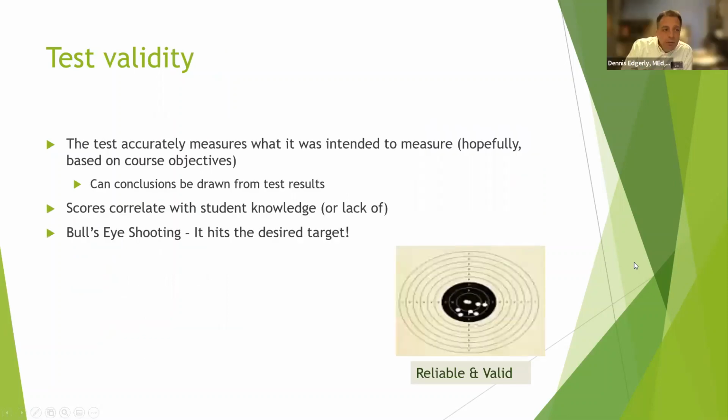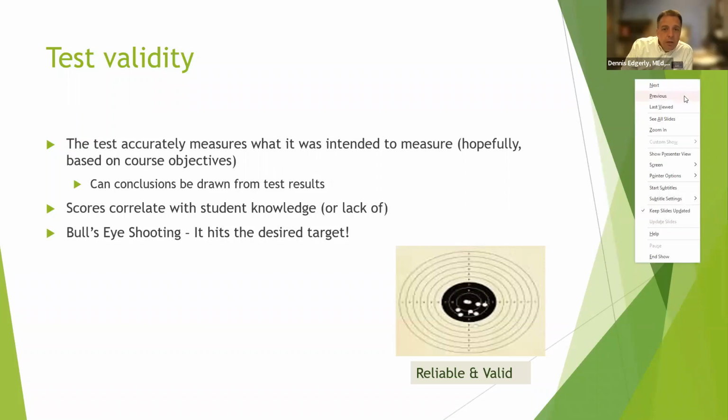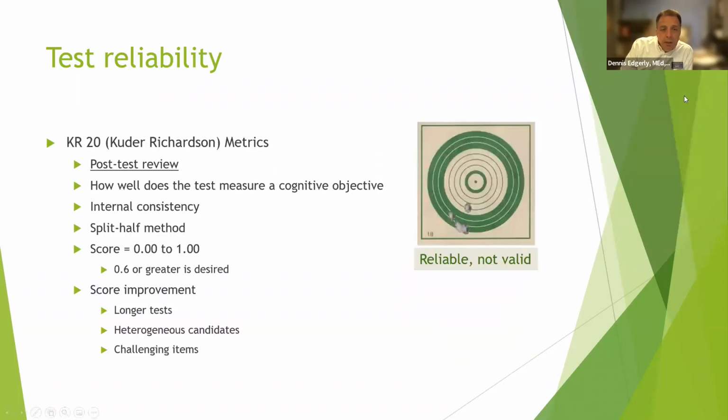And Paul, your picture with your little shot thing, I think it's important. I know you're going to talk about it, but reliability does not mean that it's valid. So if you evaluate your test and it seems to be going really good and you do your printout and at the top it says KR20 .8, and you're like, yes, I got it. That's great, but that's different than valid. Just because everything's performing consistently doesn't mean it's performing well. And I know you're going to talk about it next.